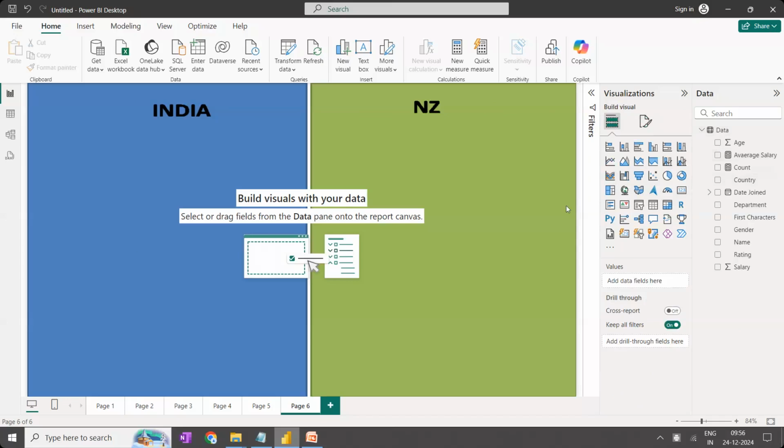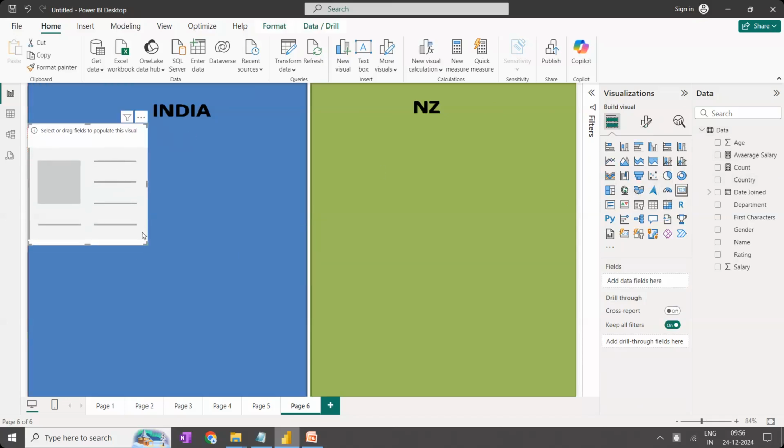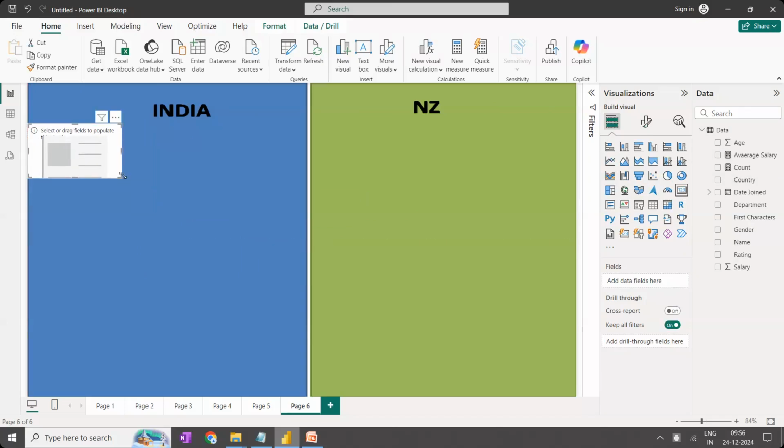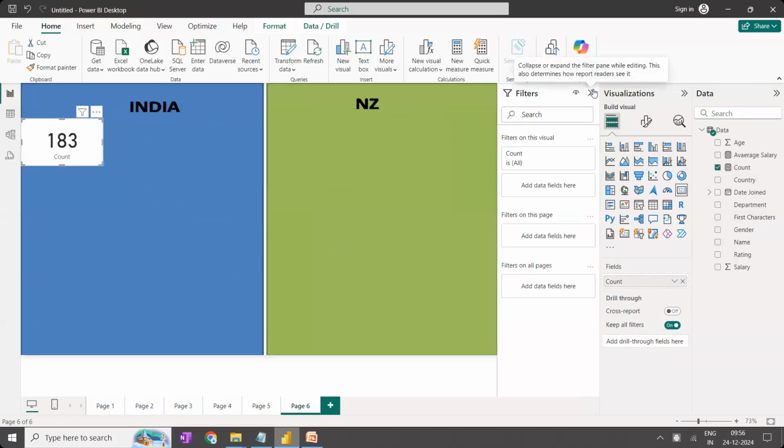Now, next, I want with respect to first one is card. Okay, in the card, I'm going to keep the count. Now, total count is visible. I want only India. Now, what I have to do? Filter. Slicer, if you apply. Now, for example, this is the count. The same count, copy and paste. In the same level, I'm keeping, so that both will be at the same level. Now, for example, assume I have applied the slicer.